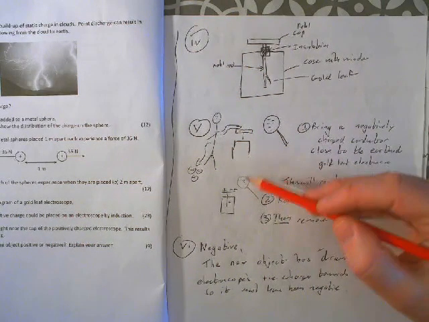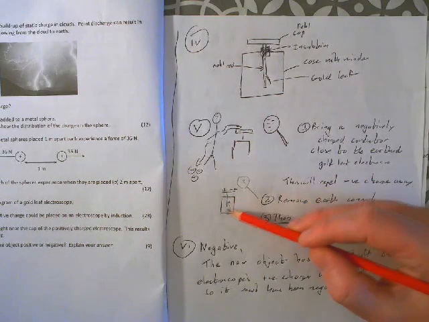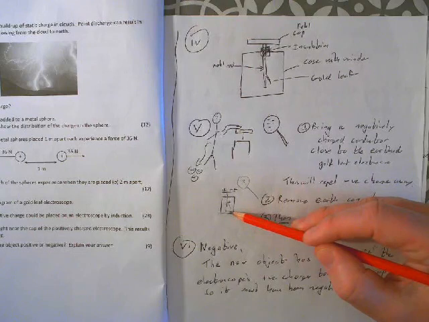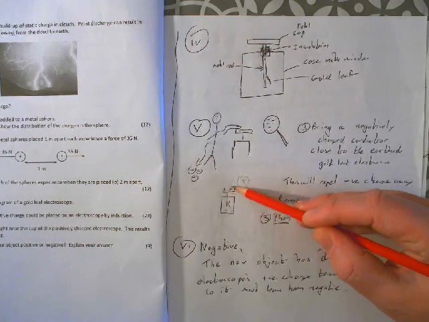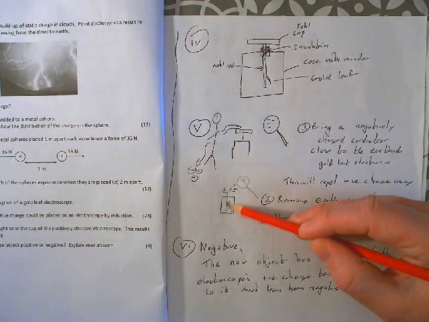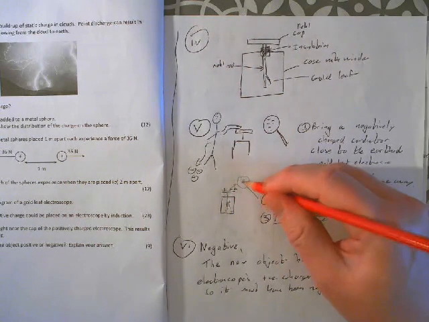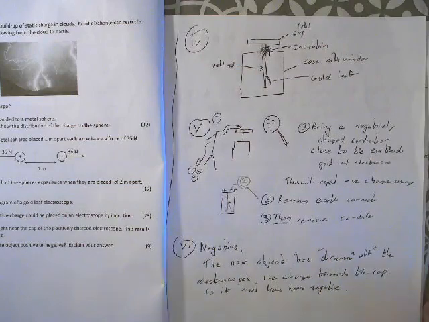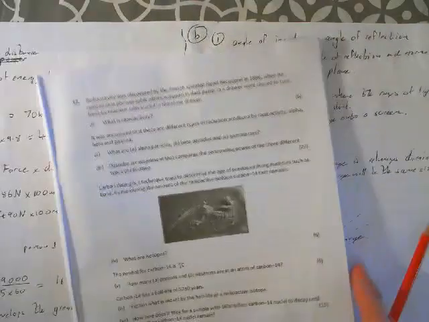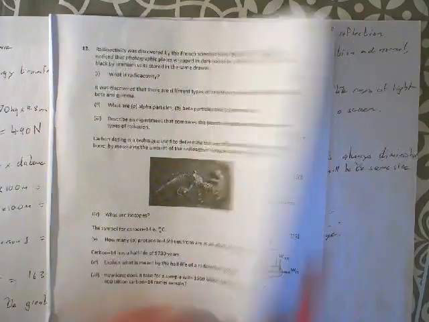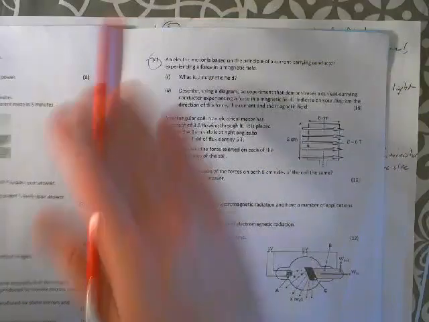Last part is a charged object is then brought near the positively charged electroscope and it causes the gold leaf to collapse. Is the charge on the object positive or negative? This time it's negative, because what it's done is it's drawn off. So if you imagine now that you've got this new conductor over here, if you don't know what it's doing, if it causes the leaf to collapse, remember that the reason the leaf is spread away from each other here is because you've got positive charges on it pushing away from each other. But if we've drawn off those positive charges somehow, that's when it collapses, because there's now no charge difference here. So the only way you can pull up these positive charges is if you've got a negatively charged conductor. So that's what we used. So that's question 11.